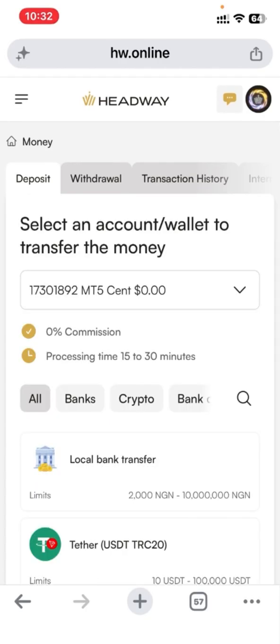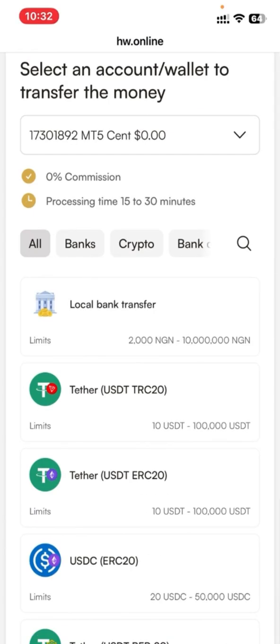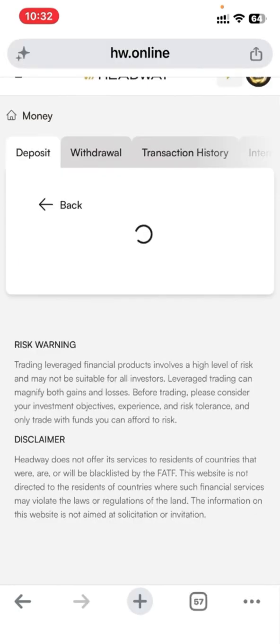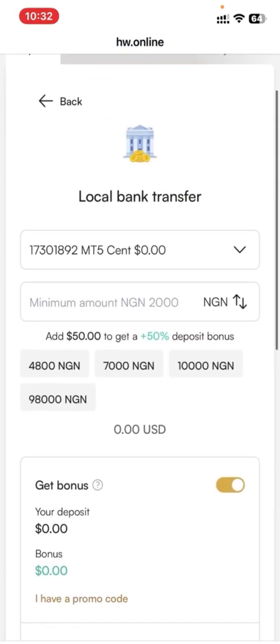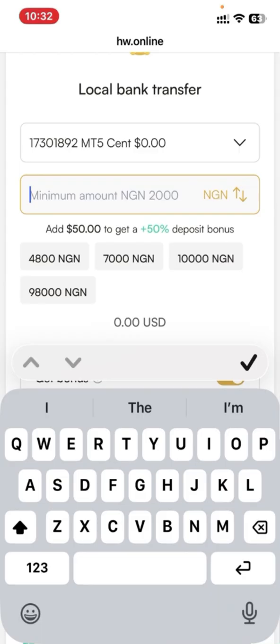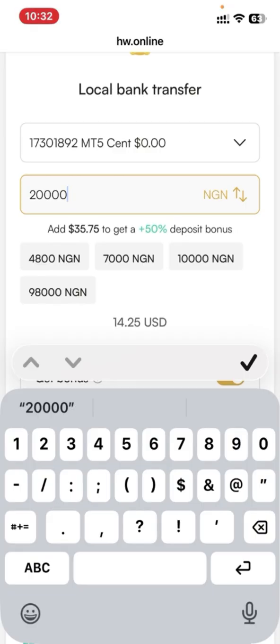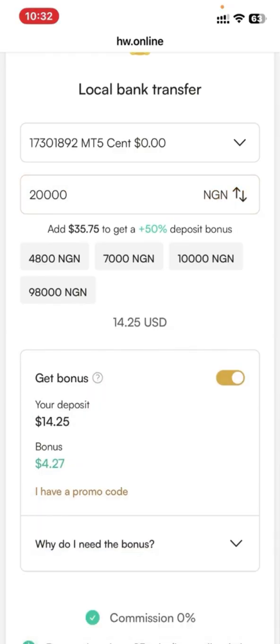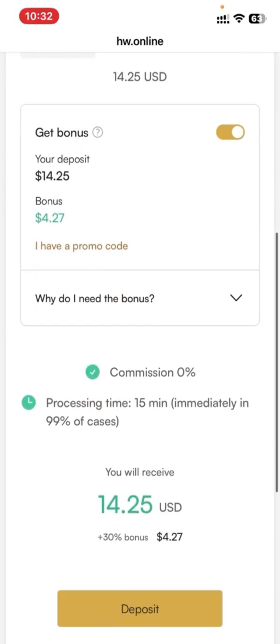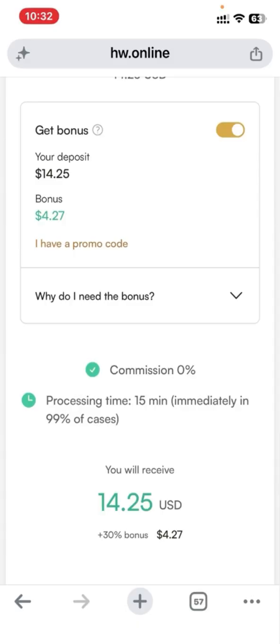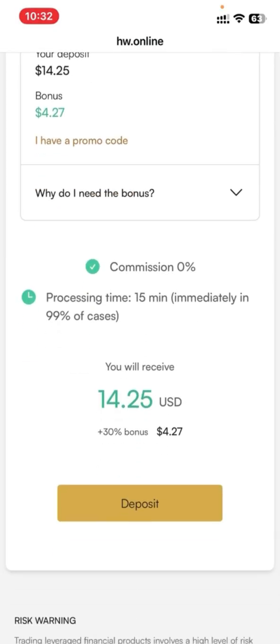So if you are using local bank transfer, for my Nigerian brothers and sisters, you can come here, click on the minimum you want to deposit. Let's say you're depositing 20,000 naira. You have $14.25, and then click on deposit.